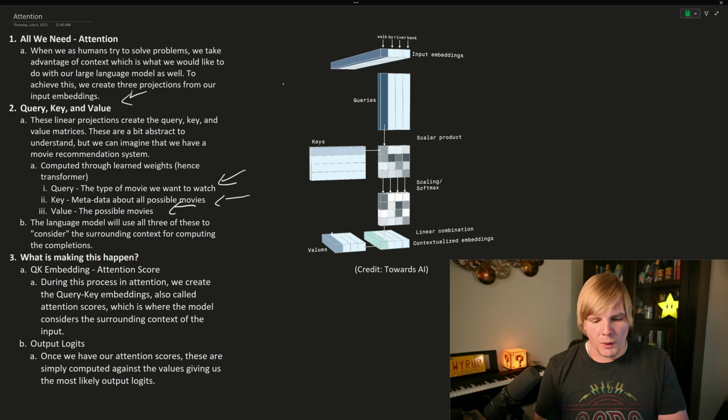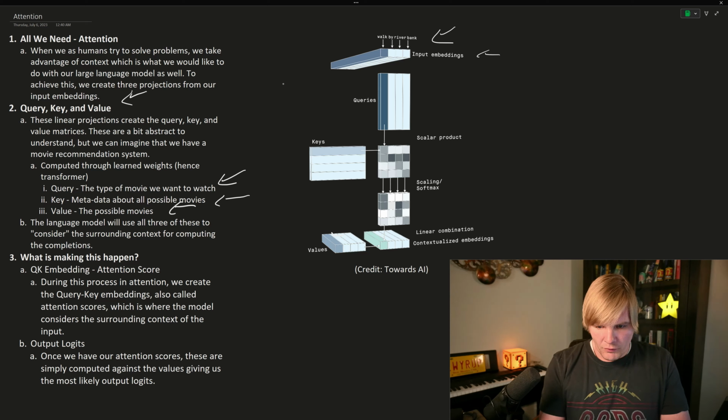So the language model will use all three of these to consider how to compute tokens. If we look up here at this example, which is from Towards AI, and it's a great model, I think, "walk by riverbank," we get our input embeddings, which are then converted into our query, our key, and our value.